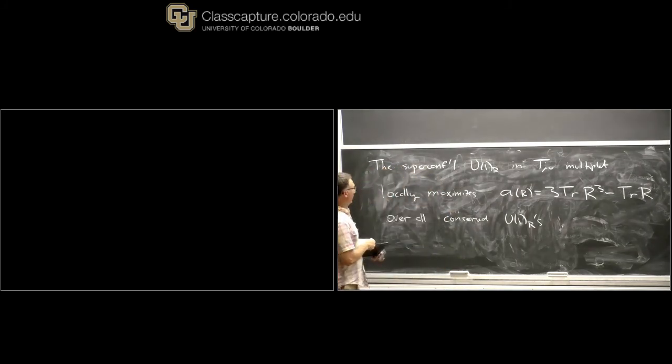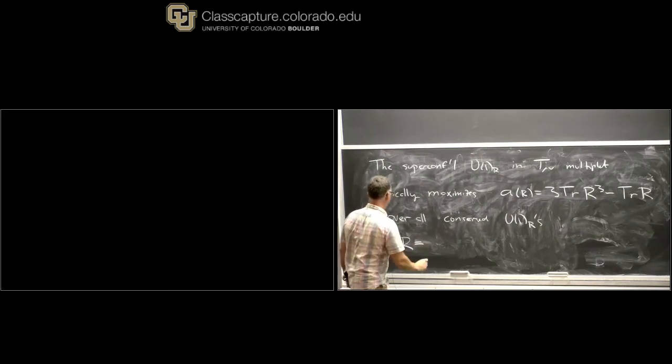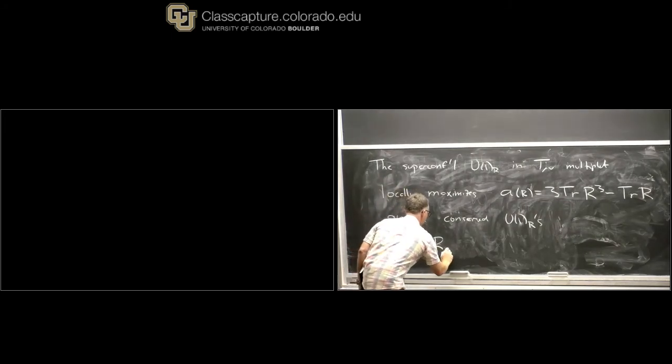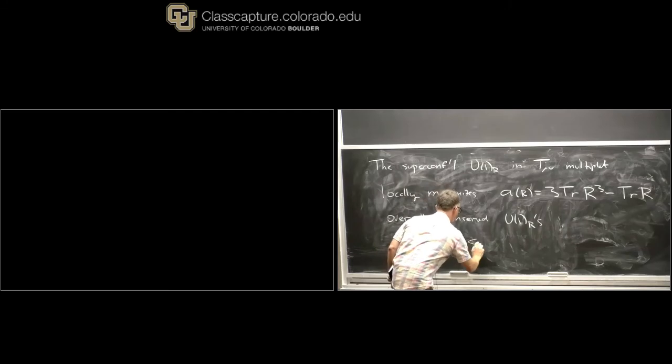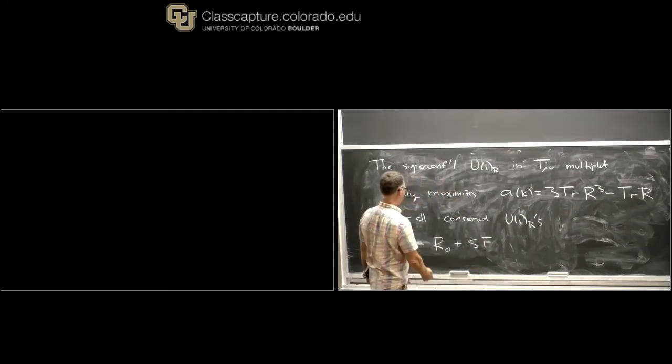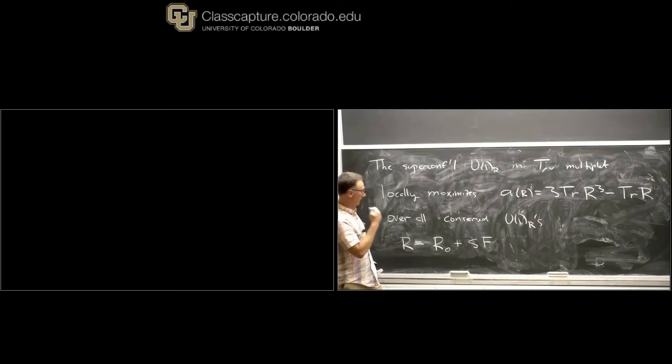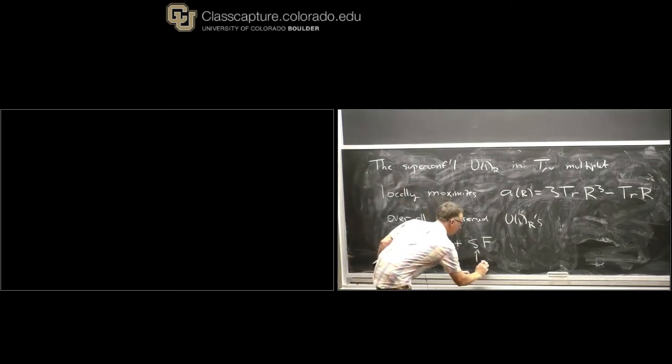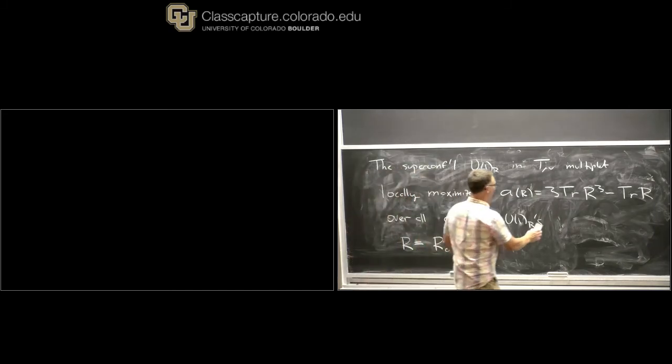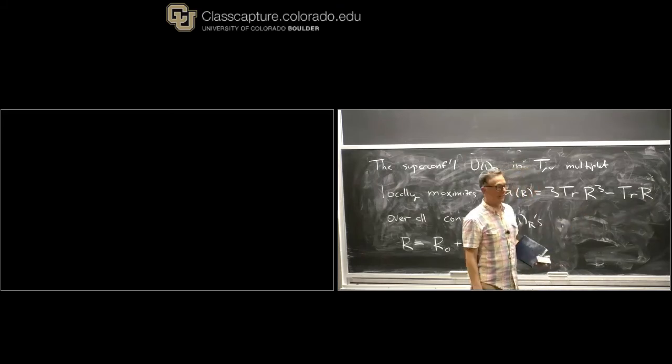And the argument for this is that we could, in general, take the R symmetry to be some choice of some base R symmetry, let's call it R0, plus some linear combination with a flavor symmetry. So these are what the charges would be. So this is some coefficient that we'd like to determine. And so the statement that it locally maximizes this function is that if I take a derivative of this with respect to R, I get 0.